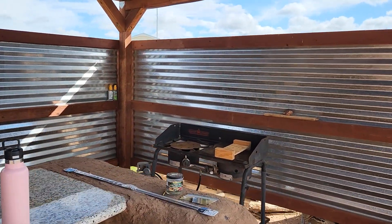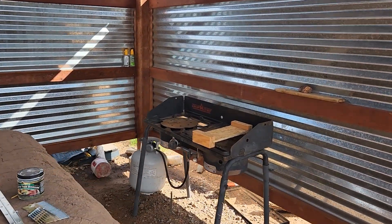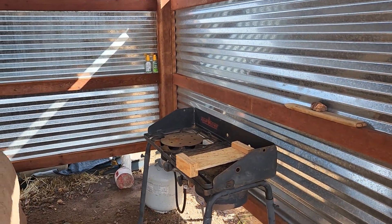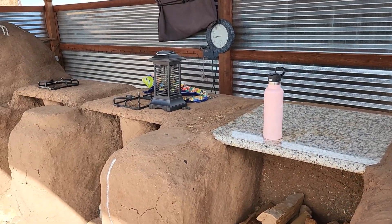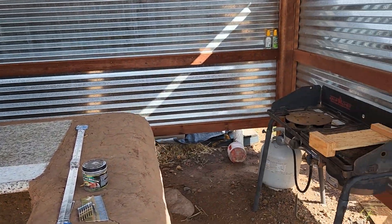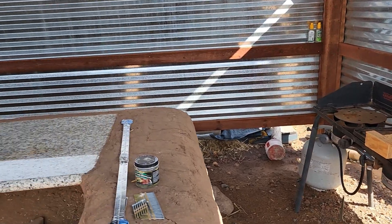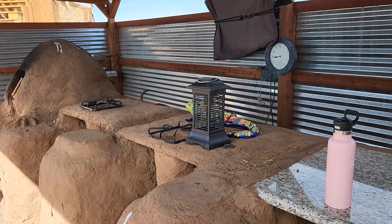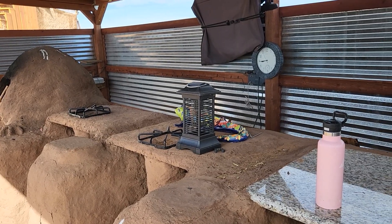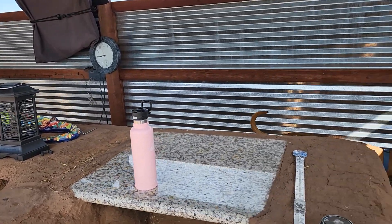We do have our little propane gas stove, and that's probably what I'll use instead of the rocket stoves anymore — it's a little more efficient and easier to use. So if I were to redo this and keep those rocket stove bays, I would probably just change them over to propane. And that's the tour of the outdoor kitchen.